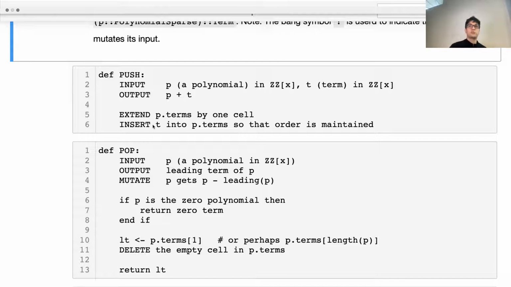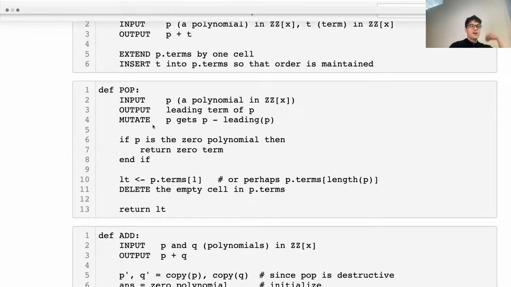These lists are very short. So inserting is an O(n) operation, a linear operation. Sorting is n log n, but our lists are tiny, so that log n is going to cost you basically nothing. Okay, so how do we pop? This means, given a polynomial, how do I remove its leading term? Which essentially means, how do I take p and subtract its leading term of p from it?